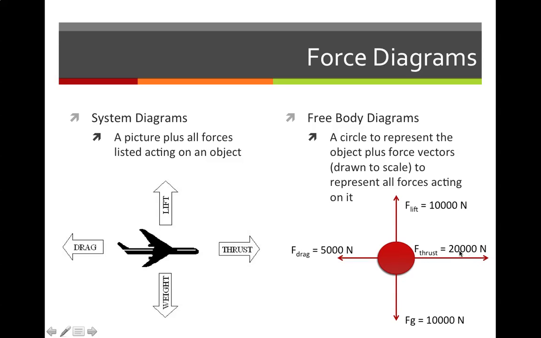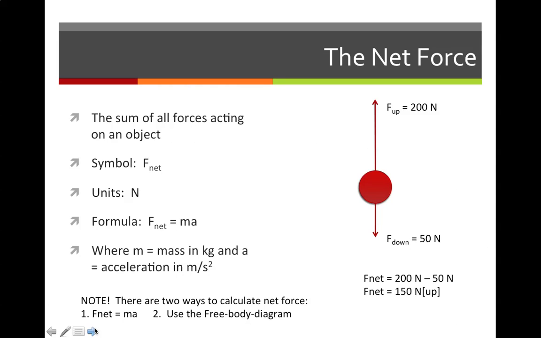And see how my thrust, whatever's pushing it forward, is 20,000 newtons, and the drag, the air resistance, is 5,000 newtons. If I was going to draw it perfectly, this one should be 4 times bigger than this one. But the most important thing that I care about as your teacher is that it's clear to me this one is bigger, so you can see it's going to be accelerating in the forward direction, in the direction of the thrust, because it's clearly bigger than this one. That's the most important thing.